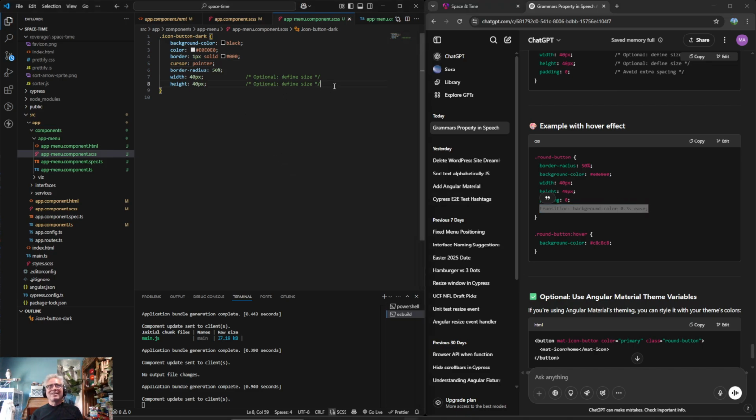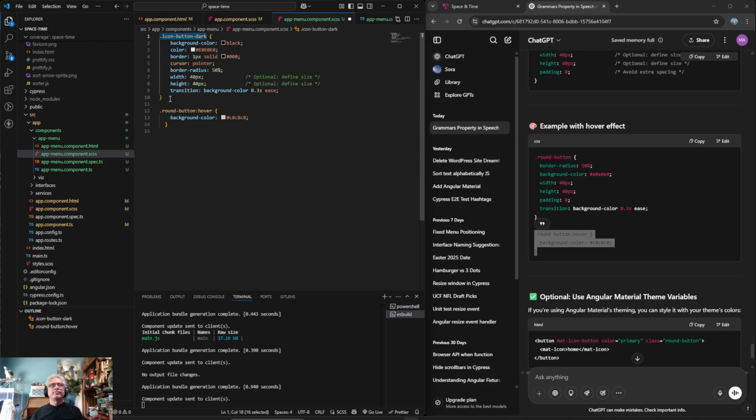So now we add a transition. I'm pretty sure what this is telling us is that the background color will take 0.3 seconds anytime it changes to anything. And then on our hover, but weird, ours is called icon button dark instead of round button, it's called icon button.